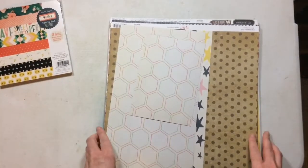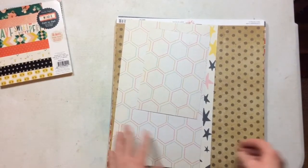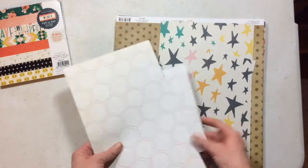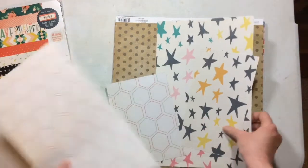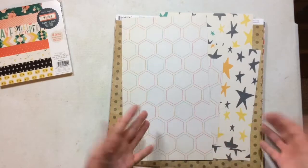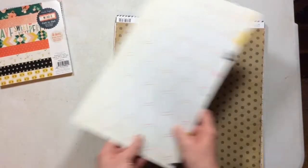Of course, I do have a lot of Crate Paper, maybe not that particular collection, but lots of other collections. So I decided to start with that, and I pulled these scraps. I always like to put a couple of scraps in my stash kits. This is from Craft Market, and I do have more of this collection, but I just pulled these scraps. I don't think I pulled anything else from this collection for this stash kit.